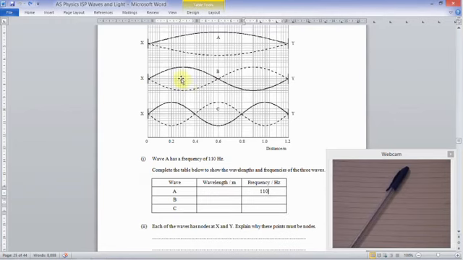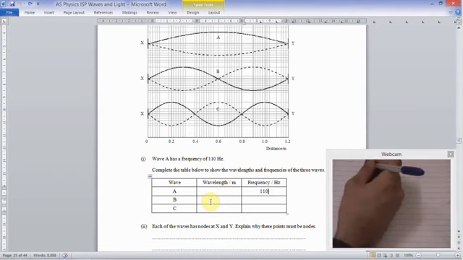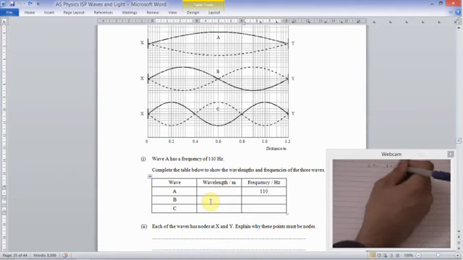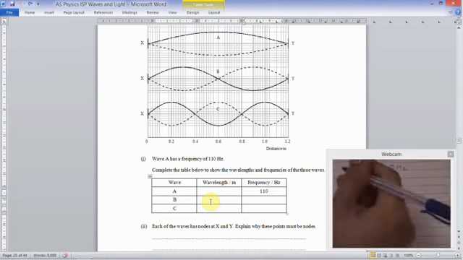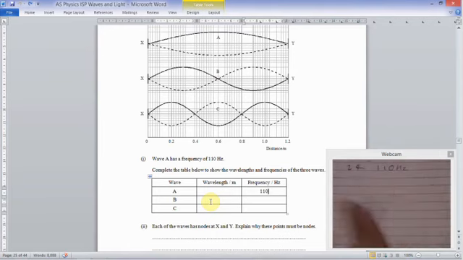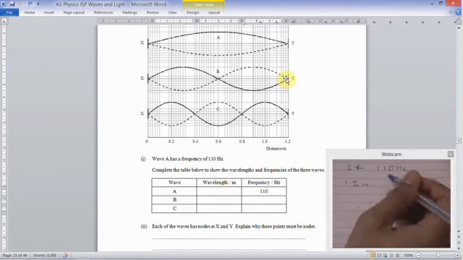So the next wave, well, that's half a wavelength there. Sorry, that's a whole wavelength there. So that means the whole wavelength is now 1.2. So if we list these out so you can see them easier, it's 2.4 meters, and that's 110 hertz. The next one is 1.2 meters for the wavelength, because the whole of that is one complete wavelength. That's halved, so the frequency must double.